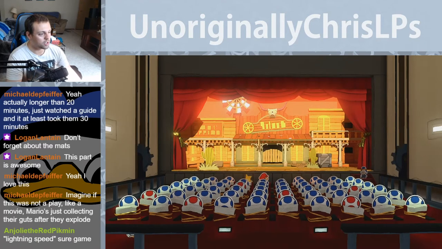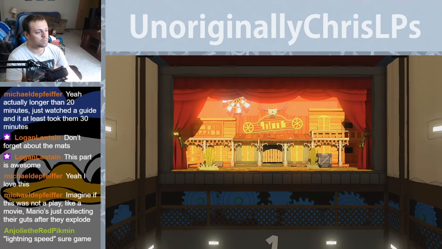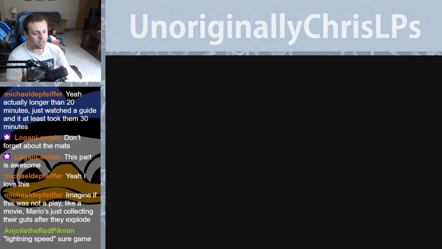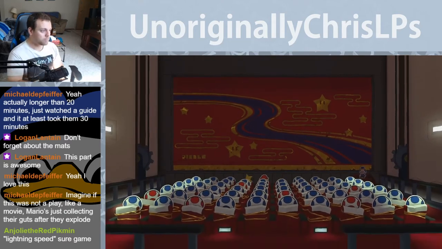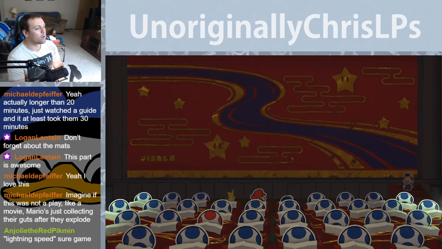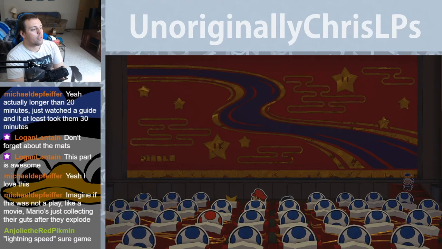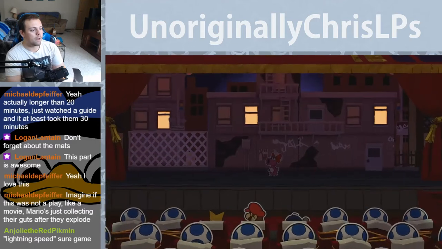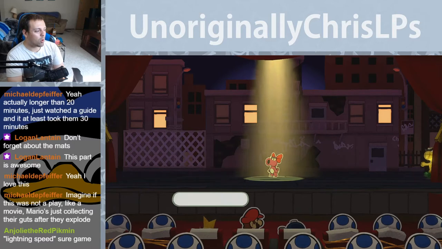Is it the battle stage? There's a cicada outside of here. In real life. Who? Is it Rainbow Road? It was an elevator. There's four floors, so there's three of these, and then there's a... Oh, ellipse. I see. It's a curtain. Birdo. Wow, who is that?